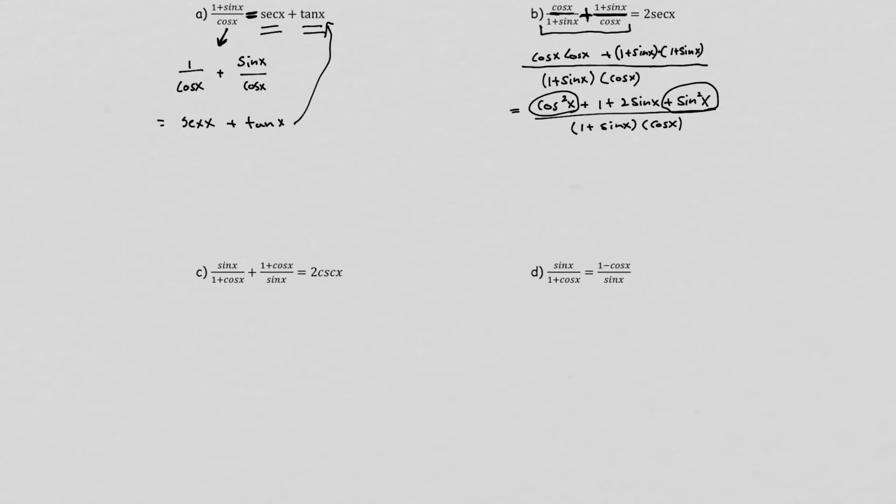So this 2, you can rewrite. This 2, you can cancel it and rewrite just plus 1. And you have plus 1 here before. So you can add that. And you get 2 plus 2 sine x remains on the numerator only. And the same denominator, you should be able to write it as cosine x times 1 plus sine x, which is the same as this, but looks cleaner, right? And then what else we need to do?